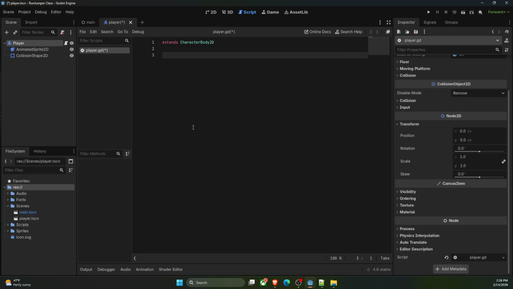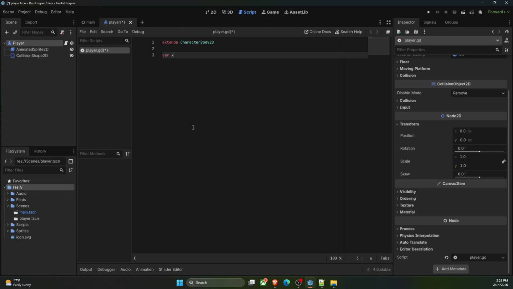So the first thing we're going to talk about is variables. A variable is just something that can hold a value. And in GDScript, the keyword for creating a variable is var. So var means we are defining a new variable, and then we give it any name we want. I'm just going to call this x. And that's it. I have defined a new variable called x.